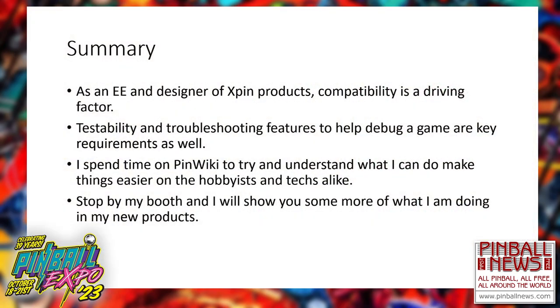Now, on my side, I'm still doing a lot more stuff. As I said, a little bit more about me, just to summarize, because Rob only gave me a half hour. That's okay. I've been very busy downstairs. But compatibility for me has always been a driving factor. I will test it in as many games as I can. I will never say I did something, it was perfect. I've been doing this long enough that I constantly get surprises from people saying, this is going on in their game, what can I do about it? And then when you talk about it, it's like, I've never heard of that, I want to look into this. This is exciting. This is what keeps me going back into the development.